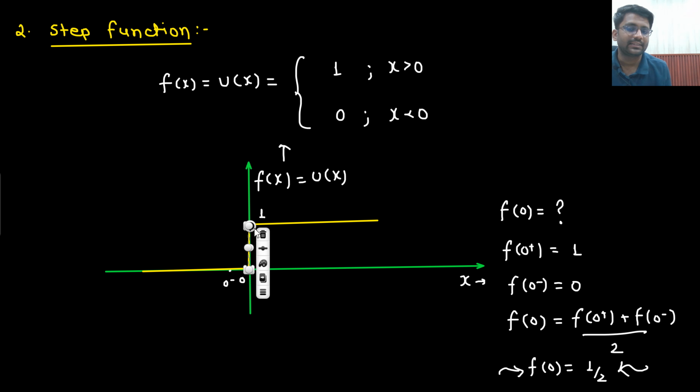Even in the examination, this has come a lot of times, and surely in the textbook as well, you will find it this way. So this vertical line means we don't know the value here. Or you can simply take the average. The value could be defined as 1 by 2. You will take this only if it is required. Otherwise, you will say not defined. But who knows, there may be a question where I require the value of f of 0. Sir, what value do I take now? Neither 1 nor 0, you will take the average of both of them, that will be 1 by 2, when it is required. Otherwise, you will say not defined, I don't know the value.